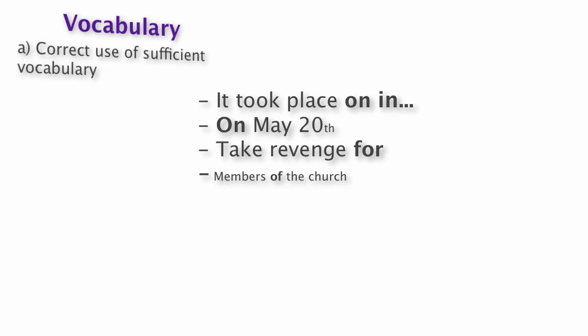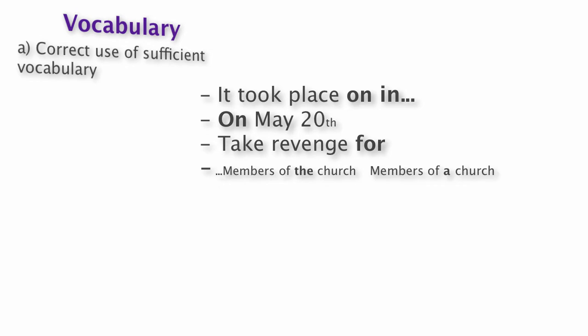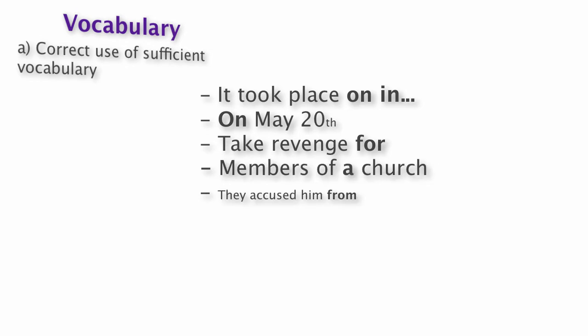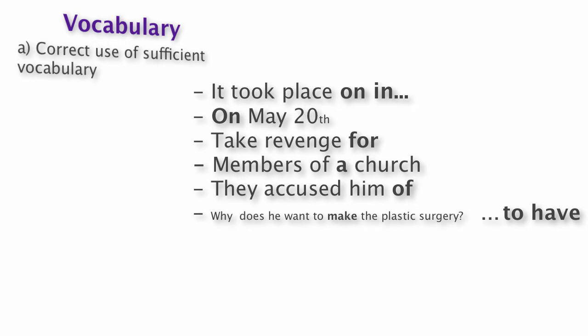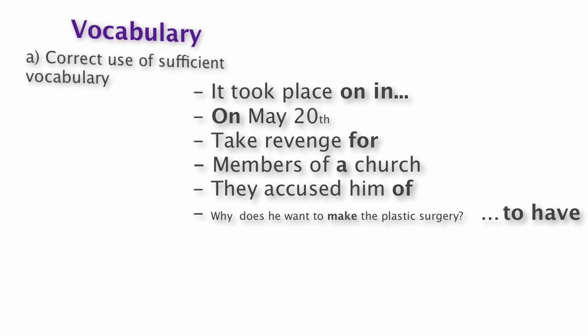"Members of the church." Since the student does not specify what church he talks about, he must have said members of a church. "They accused him from." We accuse somebody of something and not from something. "Why does he want to make the plastic surgery?" In this case, the verb make is not the correct word to be used in this sentence. The person they are talking about doesn't want to make, but to have the surgical procedure done.